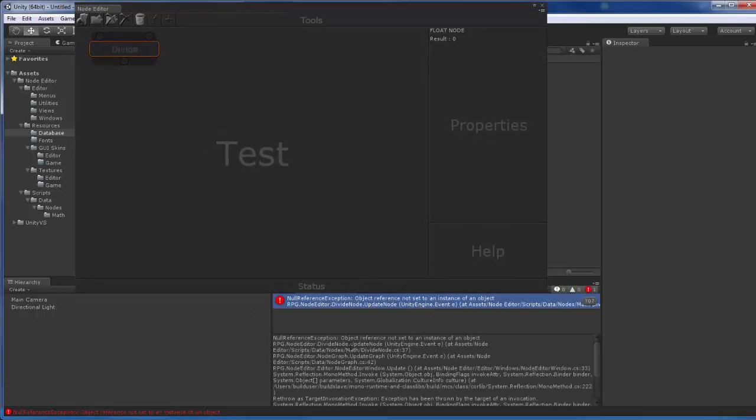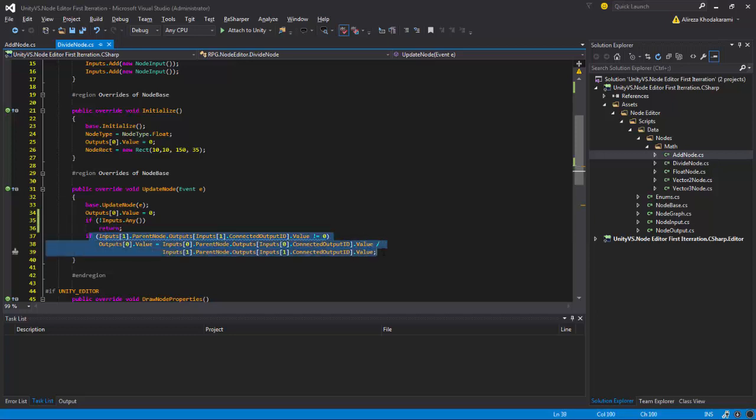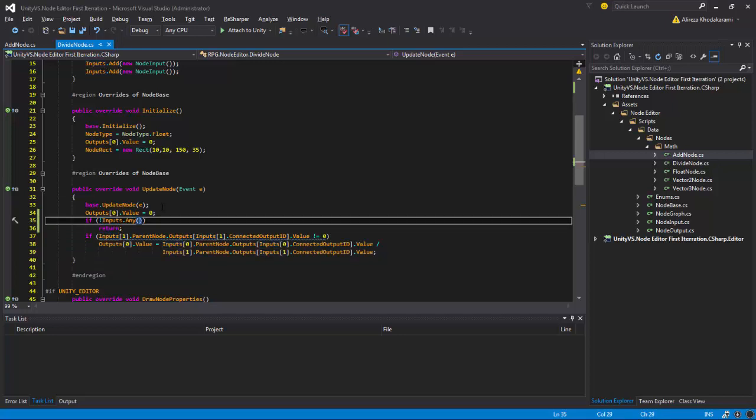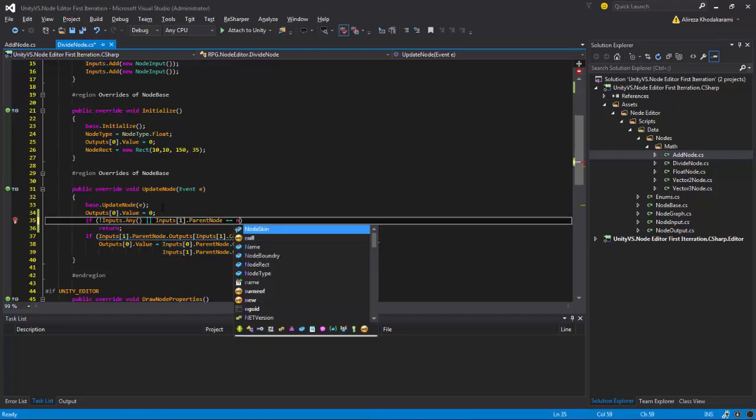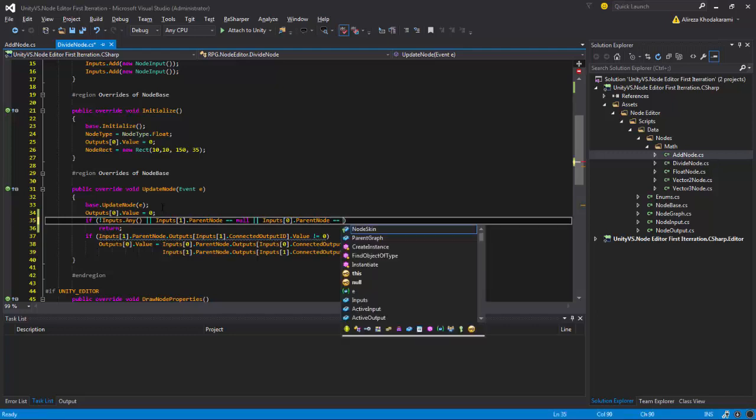Line 37. Well, why? Oh yeah, I'm dumb. Or the parent node equals null, or index 0, the parent node, equals to null.